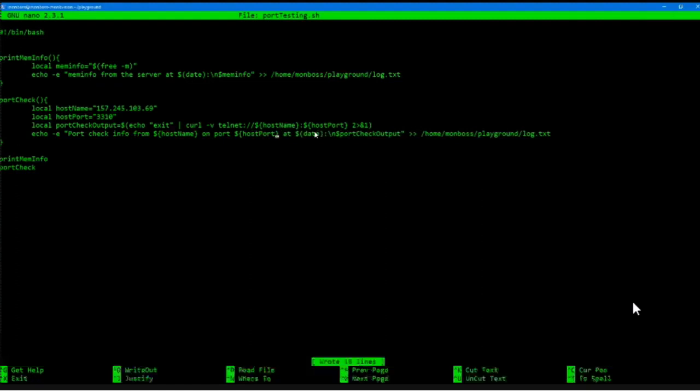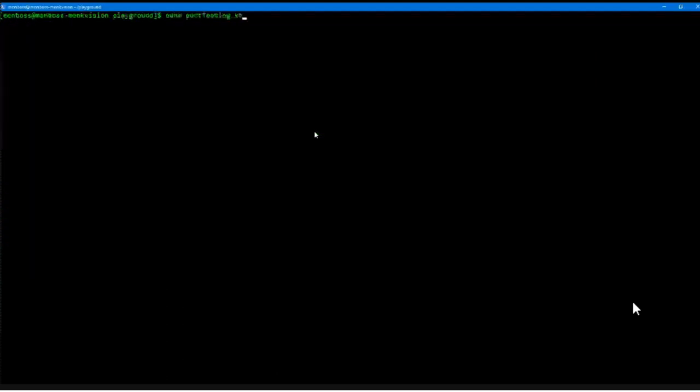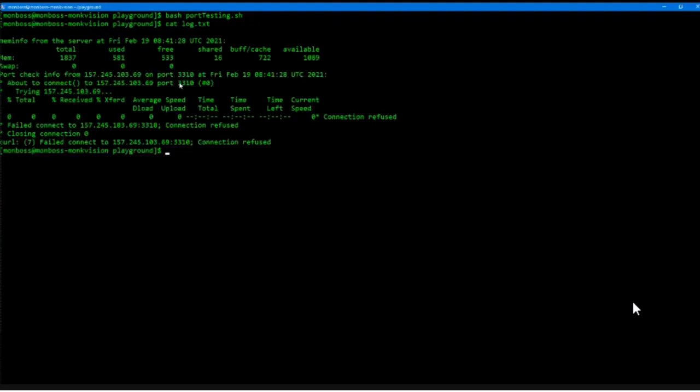Add date, yeah. So now what this will do is beautify my output even more. So now I will have even more information on what went wrong on what specific port or what specific server. Now if I just run the script again, technically this should tell me that the server with the hostname, the actual IP address of the server is this, and the port that was checked, and it says connection refused, which means that there's something wrong with the node.